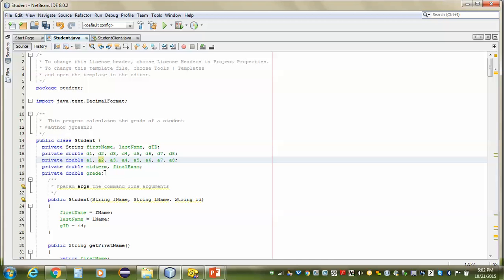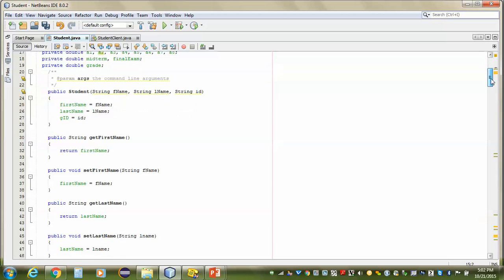Alright, so then I have a midterm and a final exam, and I want to calculate the grade. And because these are set to private, any class that has access to this particular student class will not be able to see those. But we want to be able to allow them to make changes, but we want to validate those changes.